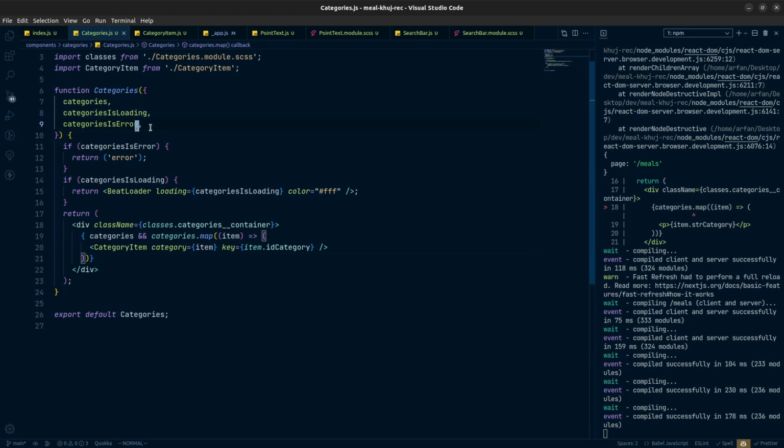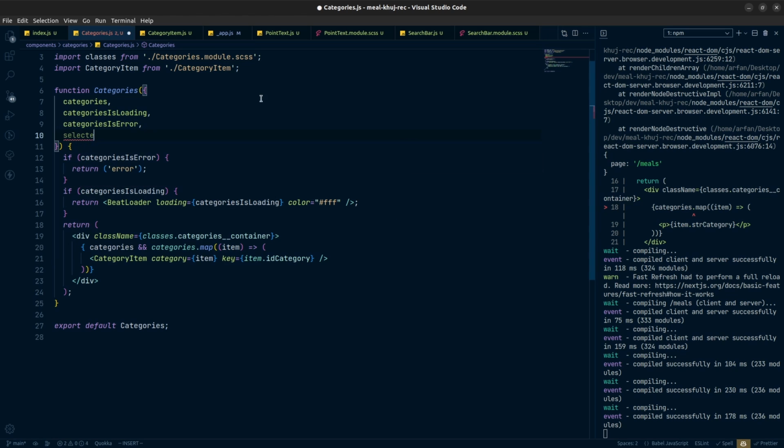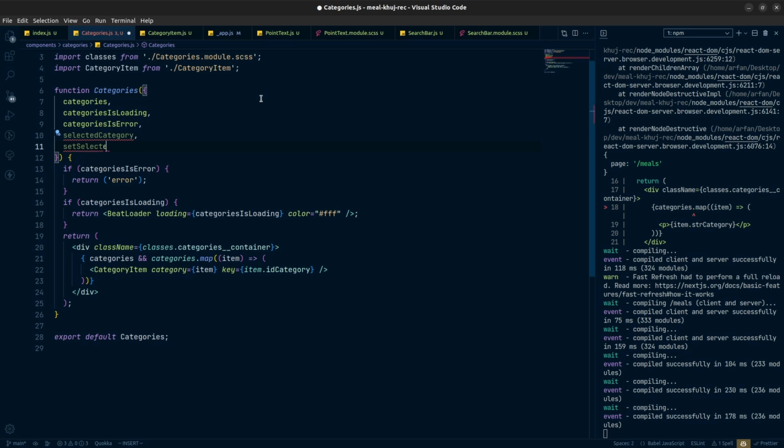Now in our categories, we can get that selectedCategory and also setSelectedCategory. Whenever we click one of the category items, we will make it selected, and that's why we need to put these two inside of our category item. So selectedCategory will be the selectedCategory. After that, instead of putting the setSelectedCategory here, I will provide a handler.